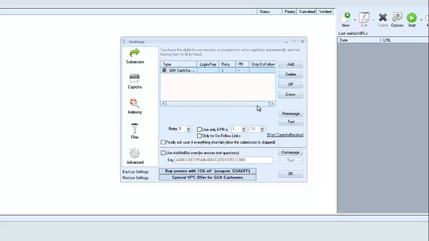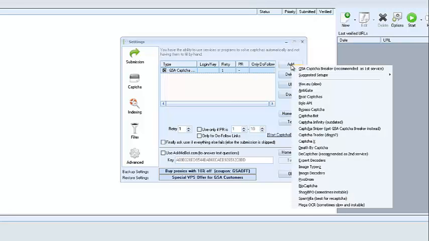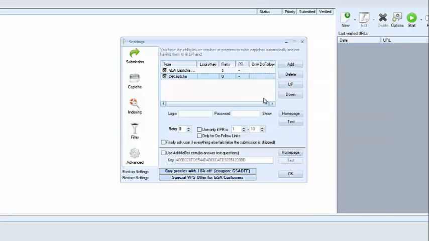Now, this is set up so you can stack these services in here. So you can put GSA CAPTCHA Breaker, and then you can add, for instance, if you go in here, it says recommended a second service, deCAPTCHA. I mean, that's their recommendation. So you can have it go to GSA, retry it twice, for instance, the first time and then a one retry, and then if it doesn't work, send it over to deCAPTCHA, and that's going to send everything over to deCAPTCHA. So bear in mind, you're going to get a bill from deCAPTCHA, which is a per 1,000 CAPTCHA service.